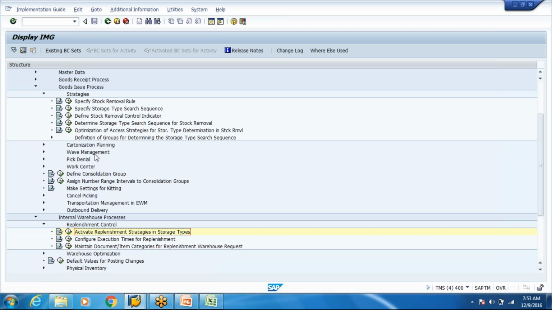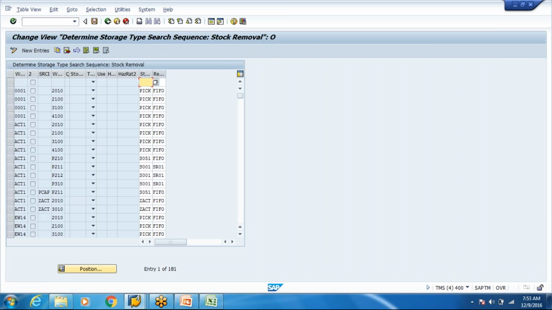Let them keep it. Now what we have to do is create a strategy. Whenever we are doing picking with 3010, what should the stock be picked from?